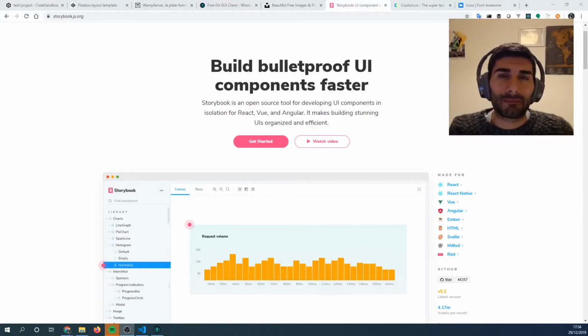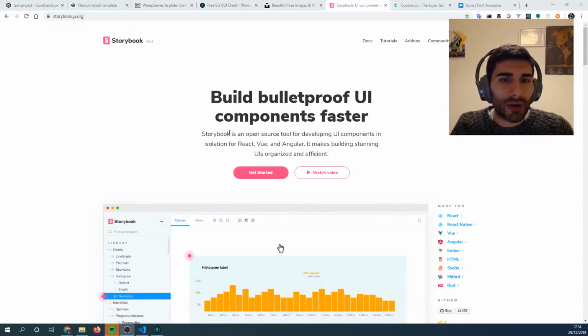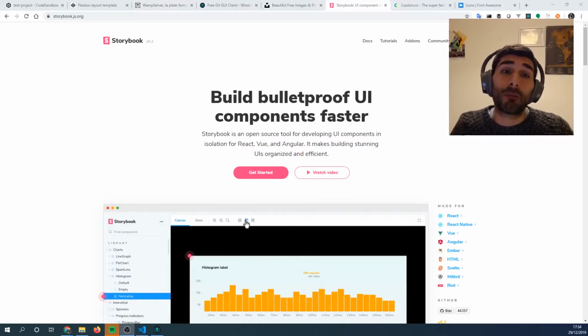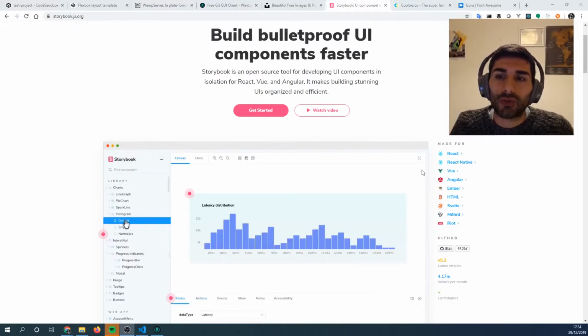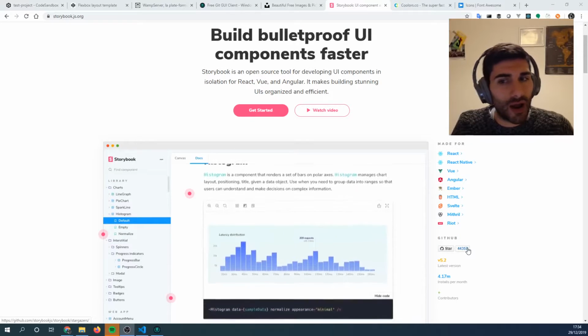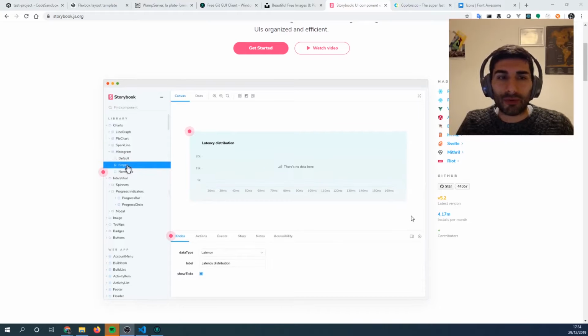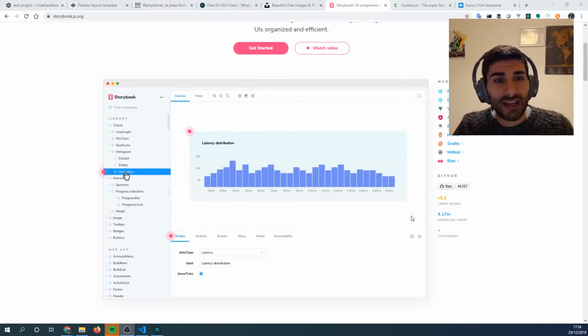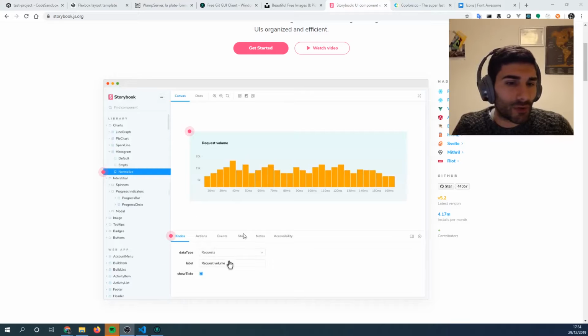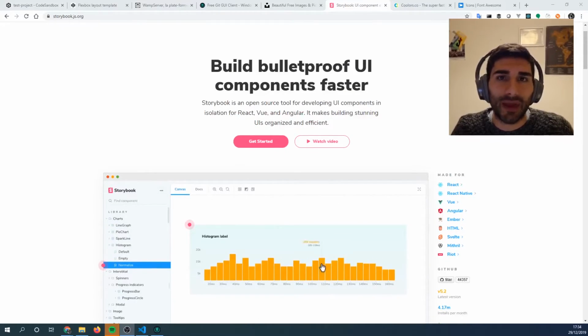As you probably are aware, I really like to develop applications with Vue.js due to the possibility to create small reusable components. To do so, I usually use Storybook. Storybook is an open source tool for developing UI components in isolation. It works with every major framework such as Vue, Angular, React, and Svelte, and is really good not only for the development perspective, but also to support you in sharing the idea of components and the reusability of the components with upper management and the rest of the organization. So I really suggest you use this in any kind of development you may have.